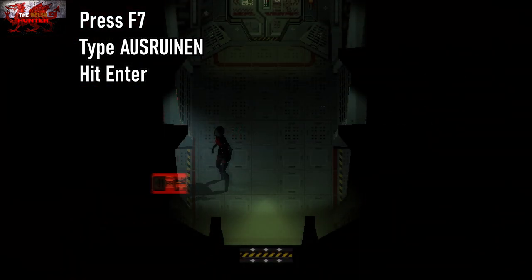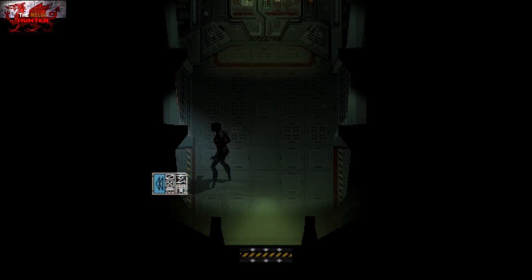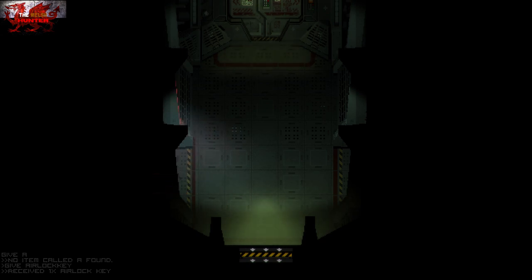After you've typed that in and she gets hit by absolutely nothing, we are going to press F7 again. On the bottom left-hand corner you'll see a little console. Type in give airlock key. When you see it in gray, pressing the tab button will fill it out for you.